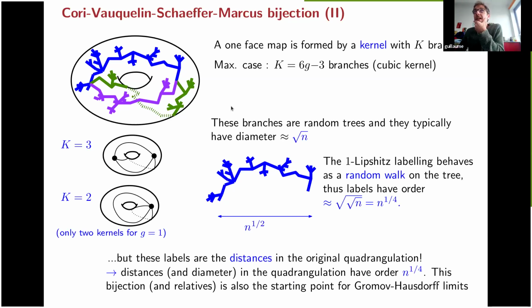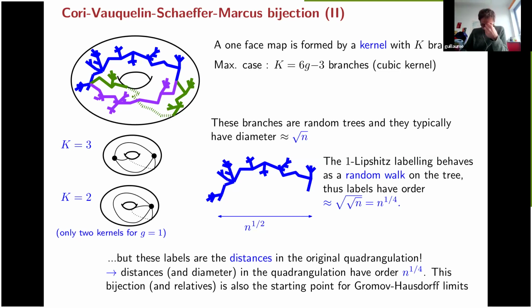And this bijection and then many other generalizations for triangulations, for all sorts of maps with some constraints, are the starting point for all these diameter estimates and also for all these Gromov-Hausdorff limits. So these fancy results by Le Gall and other people with these very subtle continuous metric spaces, at the beginning, relied on these weird constructions made by weird combinatorialists who just wanted to have fun inventing little rules. So that's something important to remember.